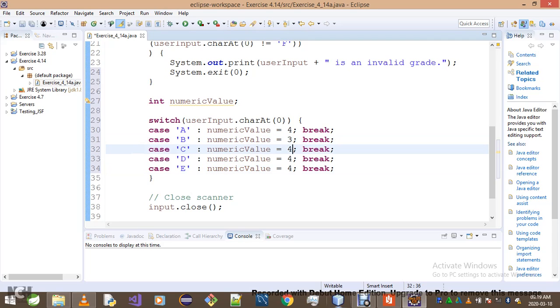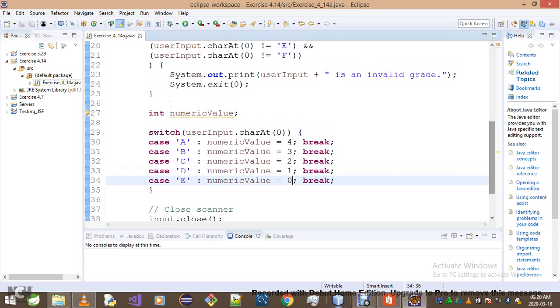A is 4, B is 3, 2, and 0, right? Okay. First, let me initialize this to something, right?